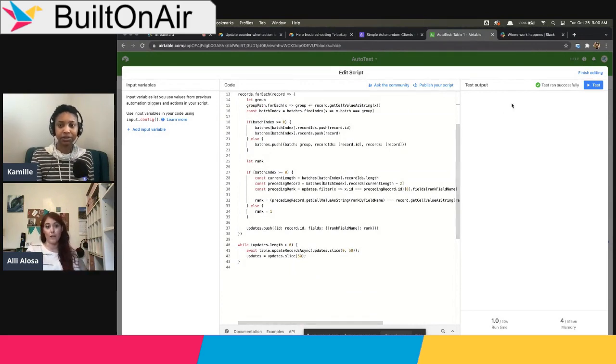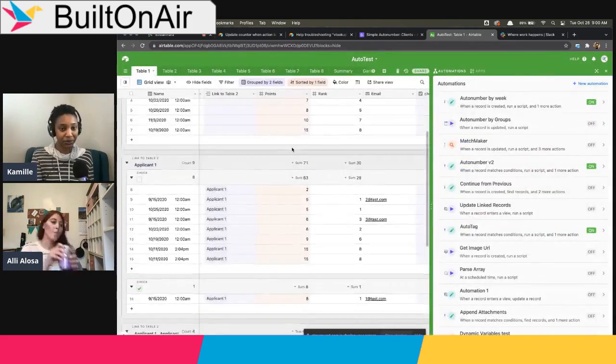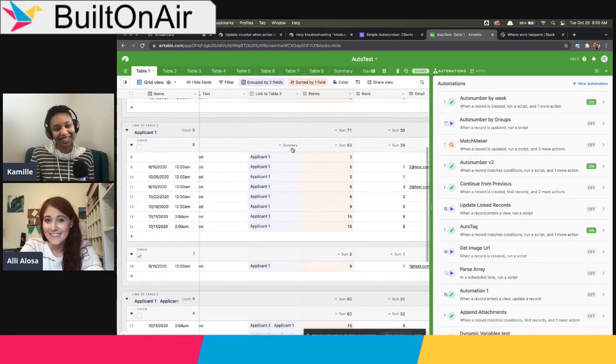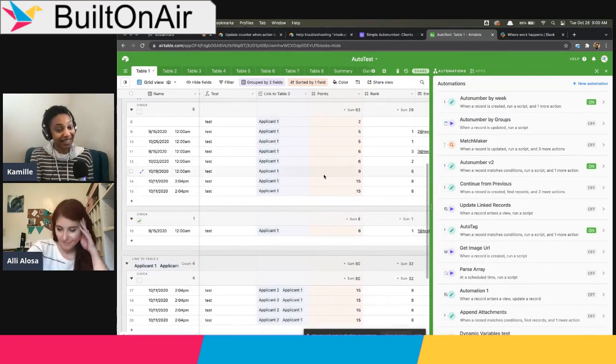Attachments you couldn't do, because the attachment field comes in with the link to the file, and every file has its own link, so that wouldn't help you at all. You would have unique groups for every attachment field value. So aside from attachments, I think technically you could use any type of field to get the relative ranking.